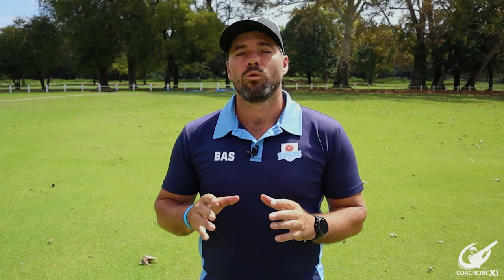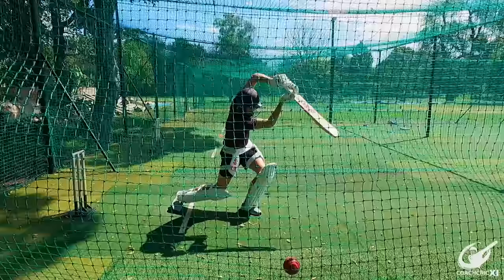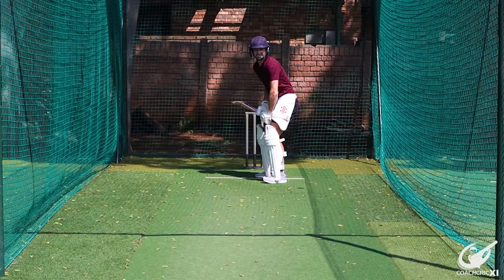Next up, let's add some more options to use when the ball isn't moving as much anymore and the field is more spread. The first is looking to hit it out towards the sweeper, through the gap between backward point and extra cover — this can be done off the front or the back foot. The gap is fairly big so you just need decent enough contact to run past the inner ring, and there is always a single. On the back foot, try to make contact as close to your back hip as possible with an extension through the ball. Off the front foot, make contact in line with your foot, head over the ball, with nice extension playing it late to force it square.